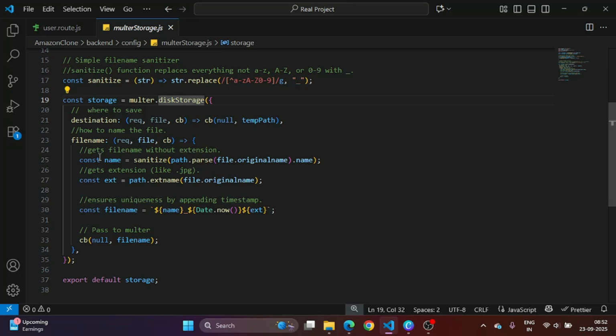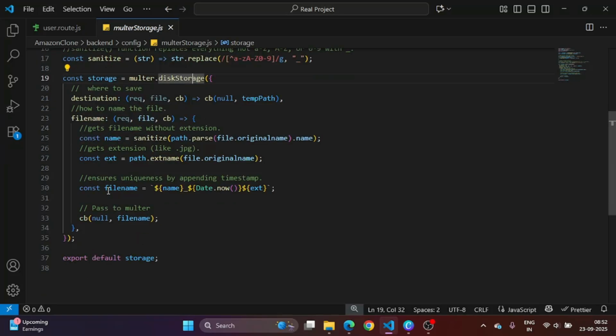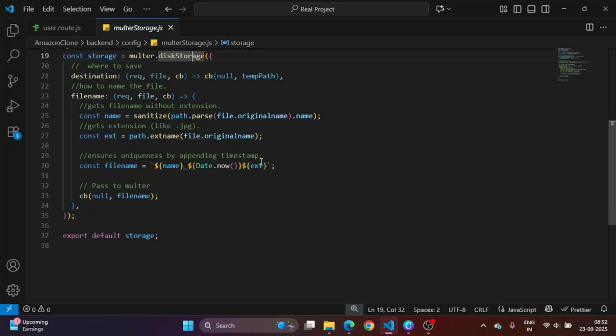In this project we are dealing with images, so it could be JPG, PNG, or WebP. We are only caring about the file name here, not the extension. And then we get the extension separately, like this, using path.extname on the file's original name.